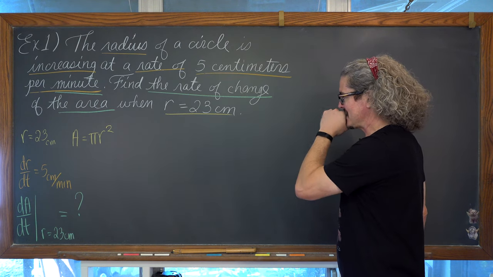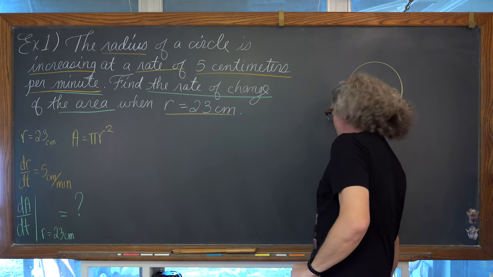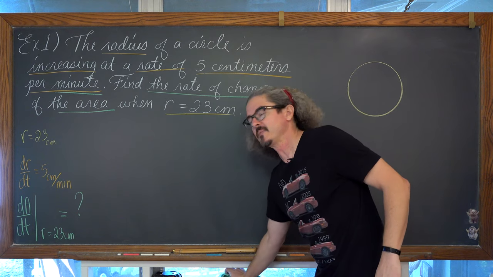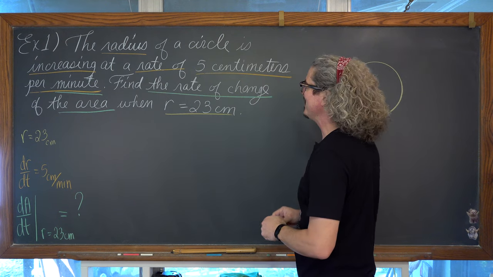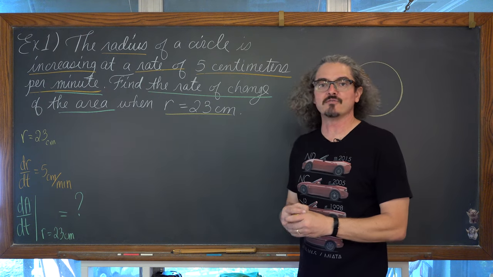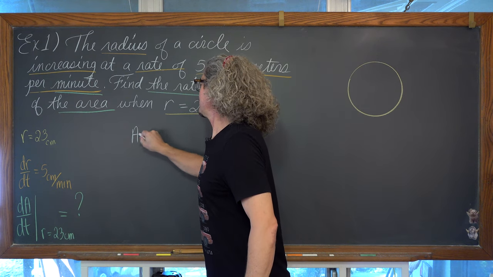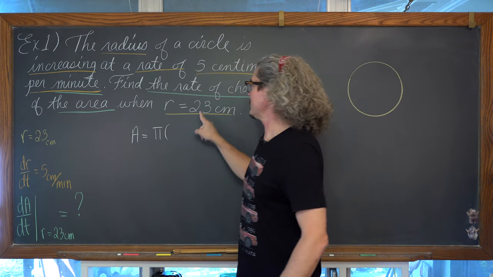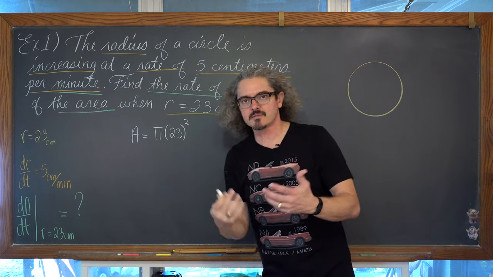Okay. So we identified that the question is about the area of a circle. We realized from the language of rates of change that we have to be working with some kind of derivative. And if you're new to this concept and you're learning it basically from me over YouTube for whatever reason, or you didn't understand what your teacher covered, or you just want to learn calculus because you find it interesting, you may do something like, well, the problem said we're going to work with the area of a circle, and area is pi times the radius squared. Well, the specific radius that we're being asked to work with is 23. Actually, not find the radius. We're given that.